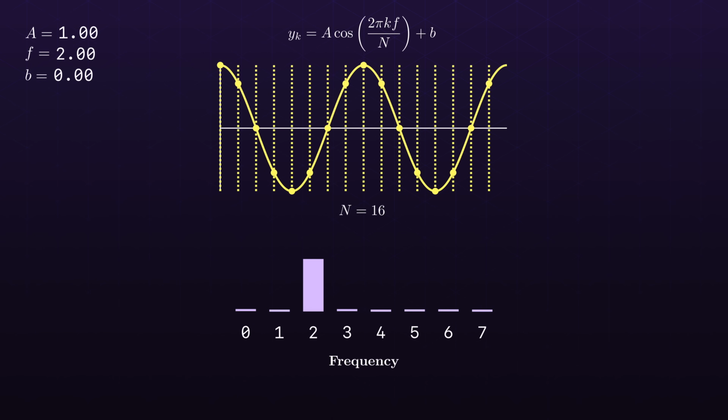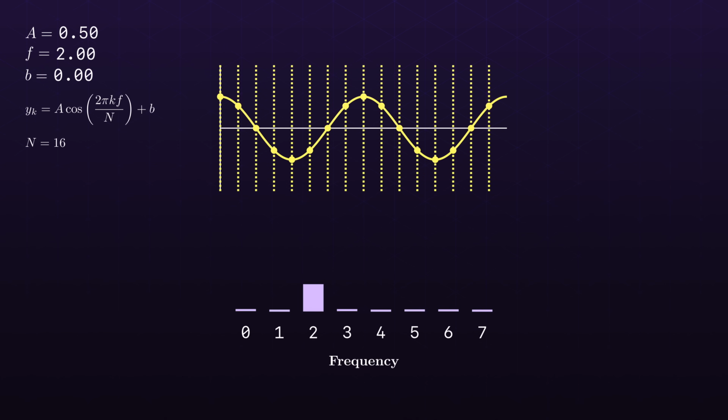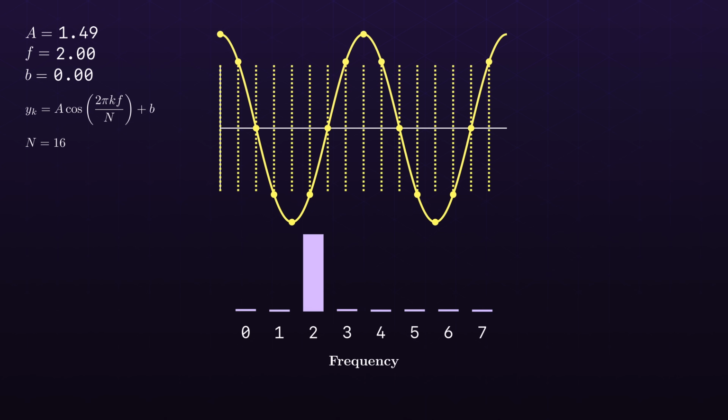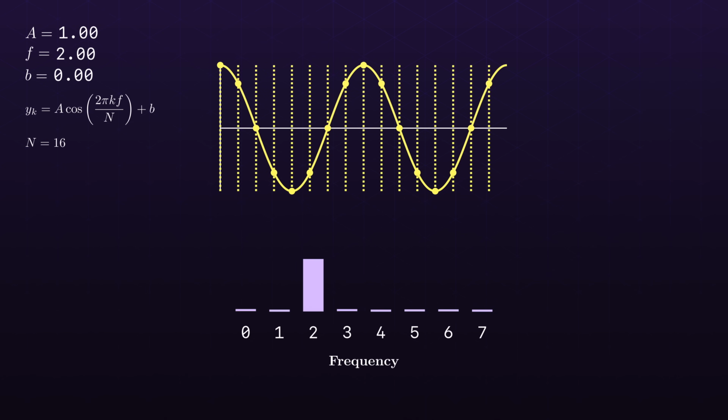Let's start with what we've been doing so far, cosine waves. The first case is that we want any changes to amplitude to be appropriately reflected in the strength of the respective frequency in the frequency domain. And when we gradually change the amplitude of the original signal, we indeed see that this works as expected. Amplitude changes do seem to be properly captured by our fake Fourier transform.